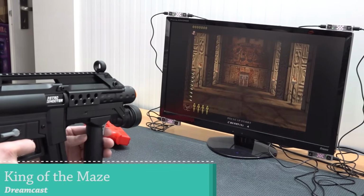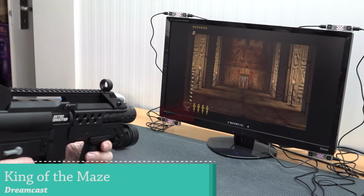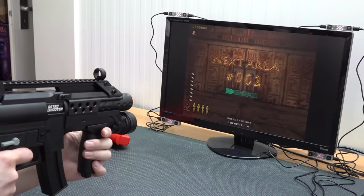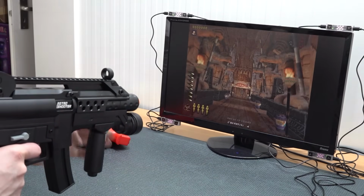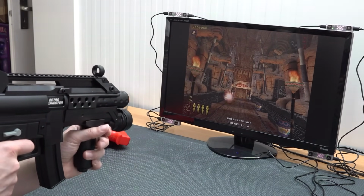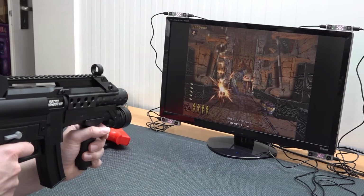But let's move into some other games of the Dreamcast to check out how the overall emulation is. Maze of the King is one of those, let's say, classic games. I experienced it the first time, I think, when I was reviewing an arcade cabinet. Same situation, we can use the button for reloading.